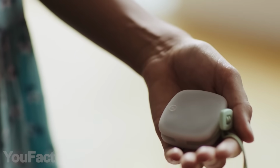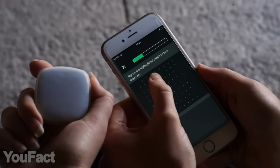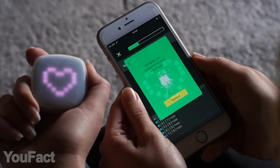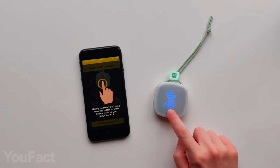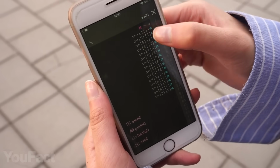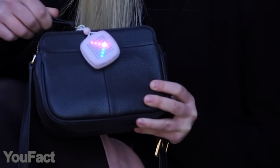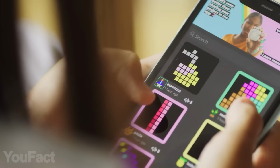This cutie is more than just a pretty accessory. The secret is that it has 64 LEDs that you can easily customize, and you'll learn basic programming at the same time. Just install the app and connect the Charm to your smartphone. It's compatible with Android and iOS devices. Now you can create an endless number of designs using your own Python codes. Or try the ones you'll find on the app.